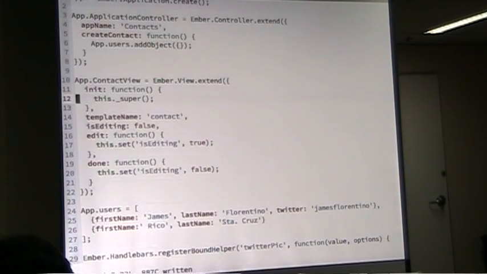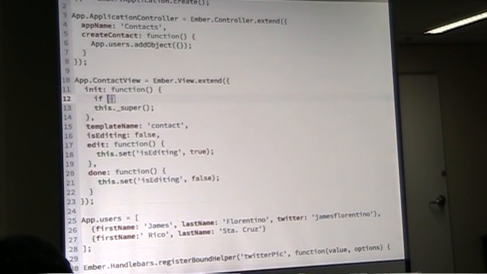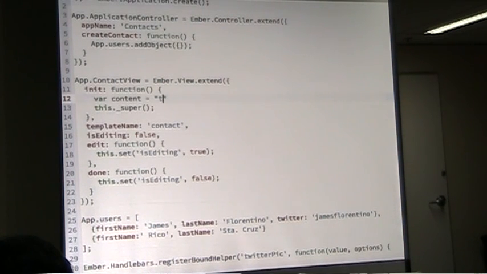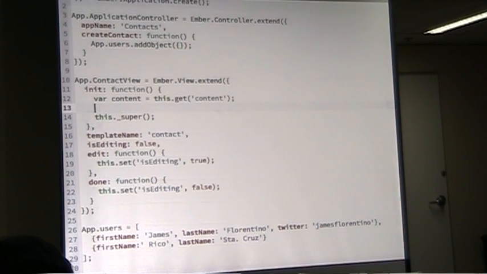So to do that, we could now access the content. This.get content, and let's check if the content.firstName is null and content.lastName is null as well. Oops.